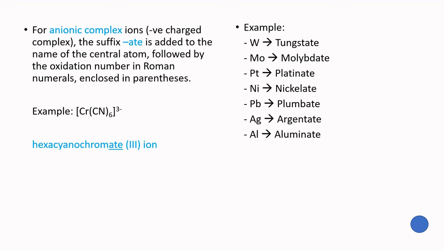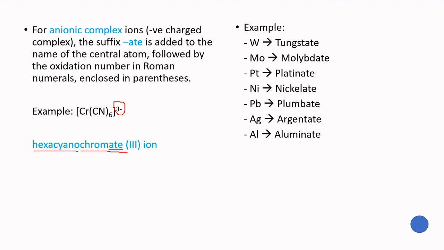If you look at the example here, this is one example of an anionic complex, where you can see that outside the square bracket there is a negative charge stated. When you want to name the complex, it starts with the ligand name. You have 6 cyano ligands here, so it is hexacyano, and since this is chromium but an anionic complex, you change chromium to chromate.